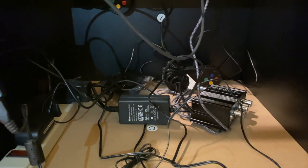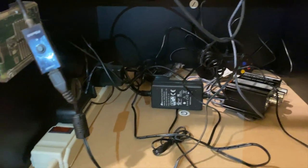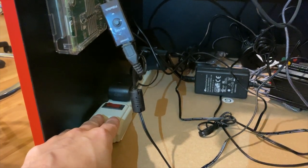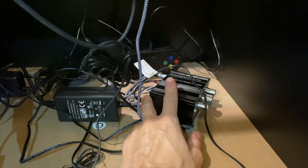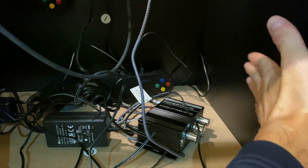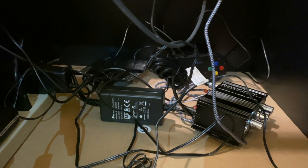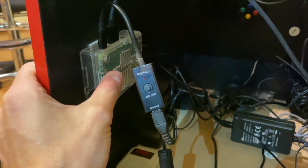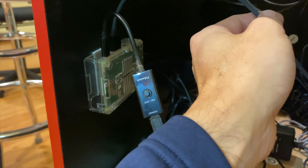My wires are everywhere, but this is still a work in progress. The first thing you're going to see is my breaker bar here that I have double-sided taped down, like ETA Prime did. Everything is plugged into that, and then the extension cord plugs out of that hole in the back. I have a cheap $15 amp that I bought off Amazon, which is not hooked up yet. I'll probably put it over here because I still need to hook it up to the actual speakers. I'm using two SNES bootleg controllers I also got off Amazon for $12 and change for two of them. My Raspberry Pi I have double-sided taped to the side right here, which allows me to use the on and off switch out of the back conveniently, and of course the HDMI out up to the LCD controller board.